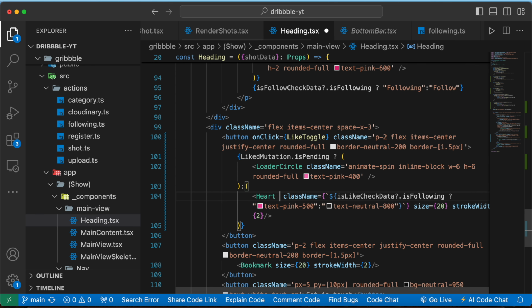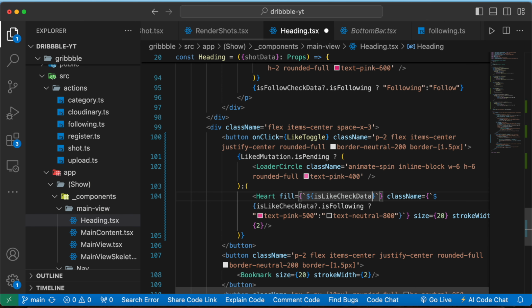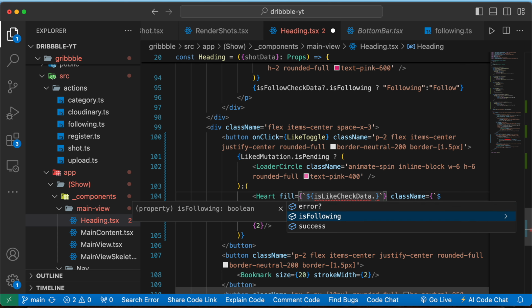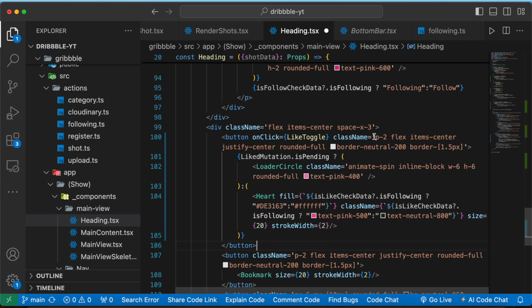Okay, and also we are going to fill the color here. So we are going to again use this is like check data dot is following. If this is true, then we are going to use this color, otherwise we are going to use white color. And lastly we are going to change the class name here.